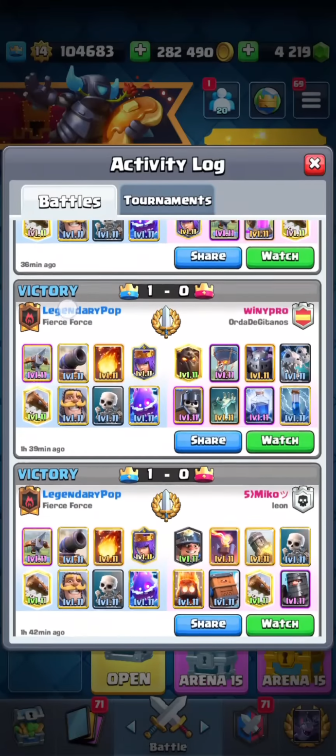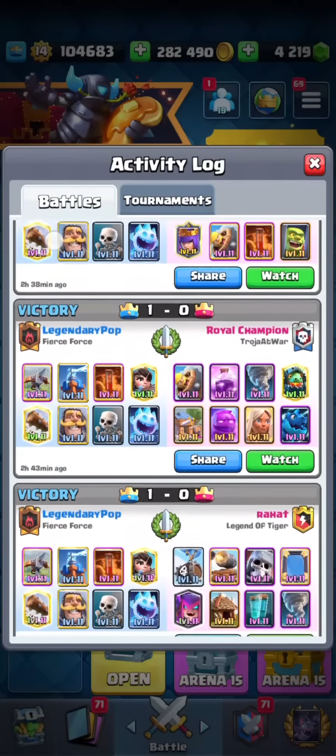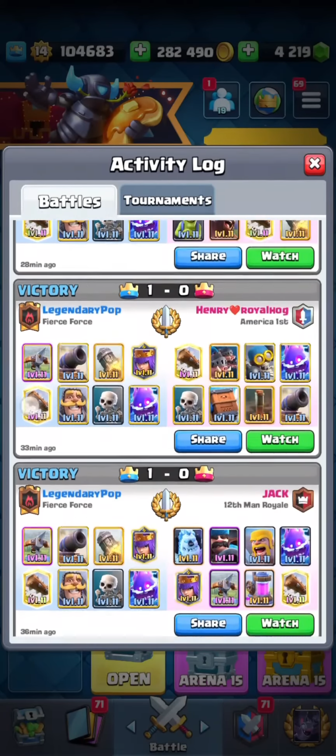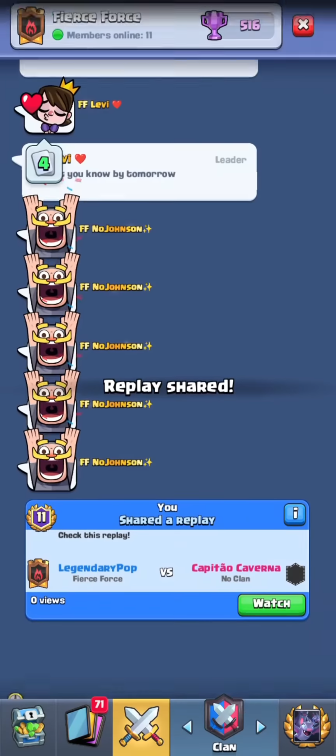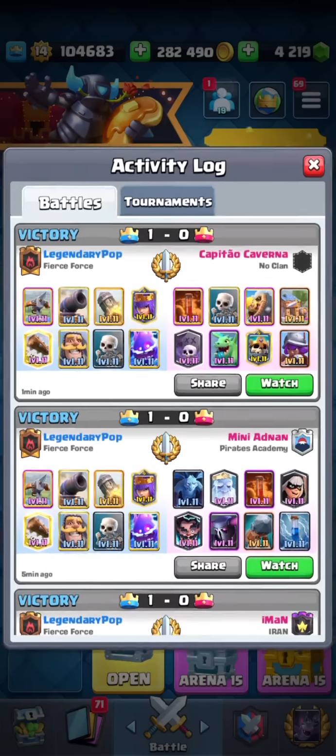You know, I beat Lava Hound. I was playing Fireball earlier as well. Fireball was so helpful in the Lava matchup. That was insane, though. But yeah, it's just ridiculous how much success Cannon's having. It might just be the matchups, but at the same time, it was still really useful.